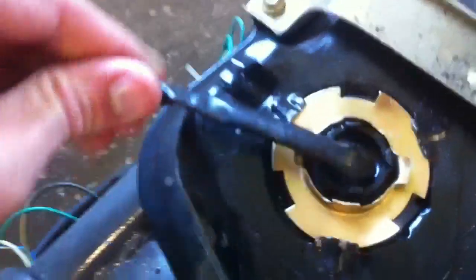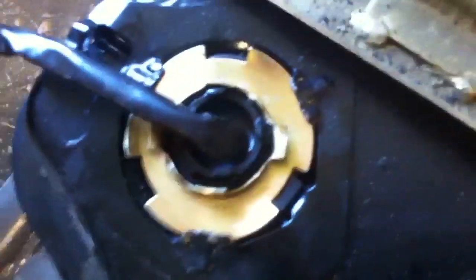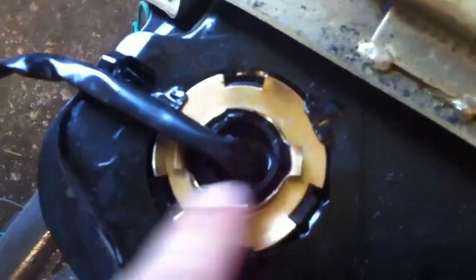After you take the seat off and the paneling, here's the gas tank on my scooter. Your gas tank might be down lower, but mine is up here. First off, there's this wire and it'll be clipped under here. You might have to bend this up a little bit to get the wire out. And then this is the service panel for the float.